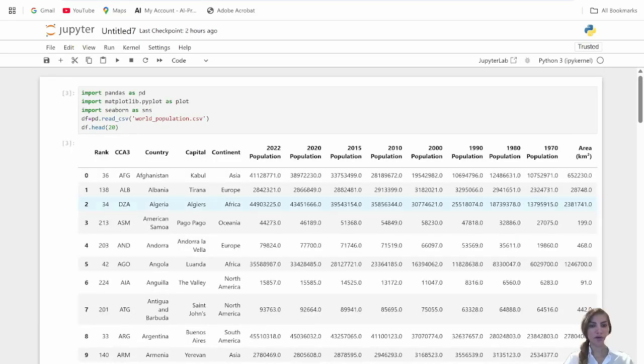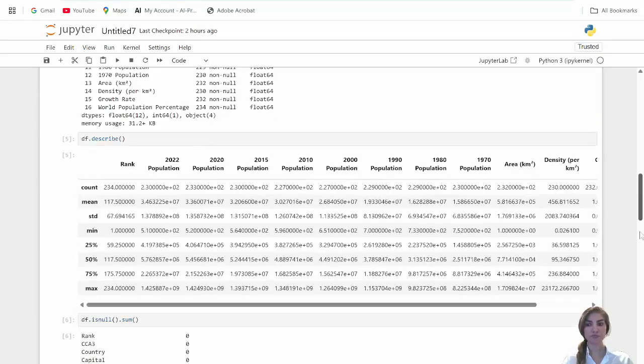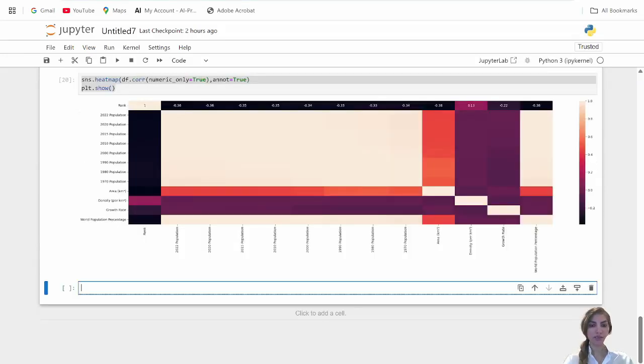Okay, let's go further and do some more analysis for the data frame by checking this column, for example, this continent, and see based on the continent how the population is going to change over time. For doing that, we need to use the group by. So let's say df.groupby for that specific column, which is continent. And say I want the mean value for all of the columns.